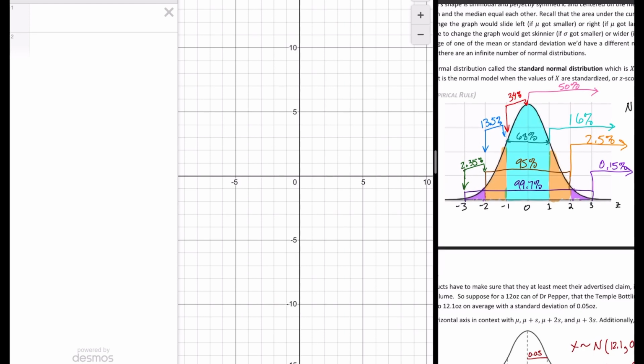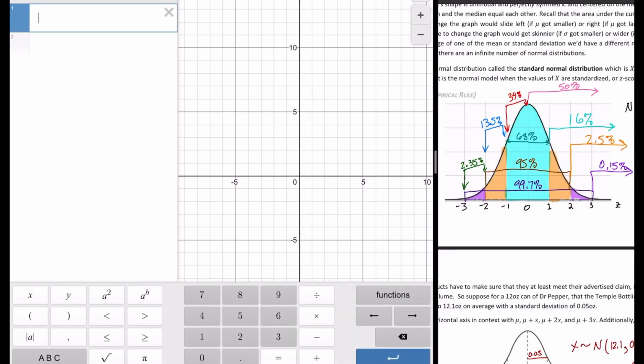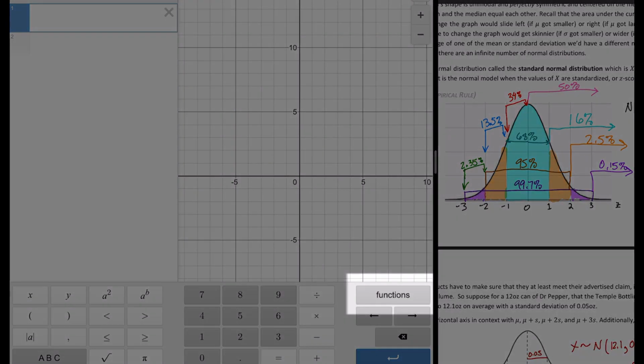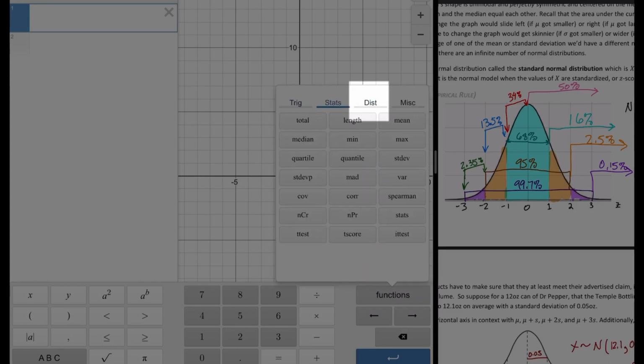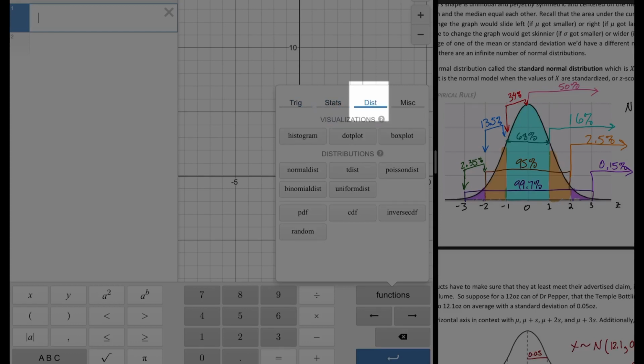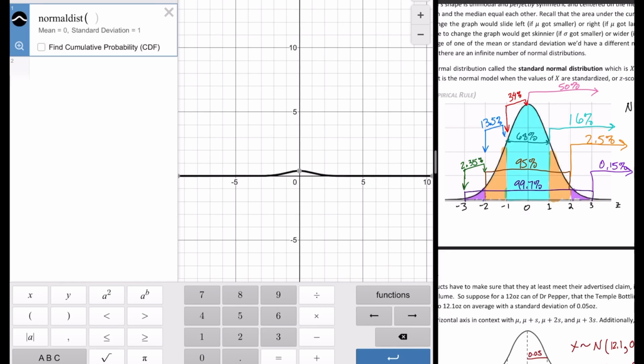All right, on the left, I have Desmos open. I'm going to tap in the first entry line, and then up pops my entry calculator keyboard. And then I'm going to pick functions. Normally it starts on trig, but then we're going to need to go to distributions, the DIST, the third one over. And then we will pick normal distributions, the normal dist. So pick normal dist for normal distribution. Notice we have an empty parentheses that we need to type in. It is assuming a mean of 0 and standard deviation of 1, and you can see that it says that in gray underneath, mean equals 0, standard deviation equals 1.